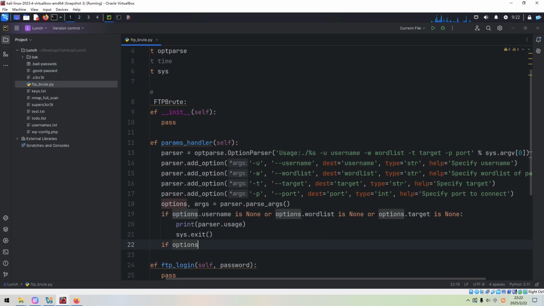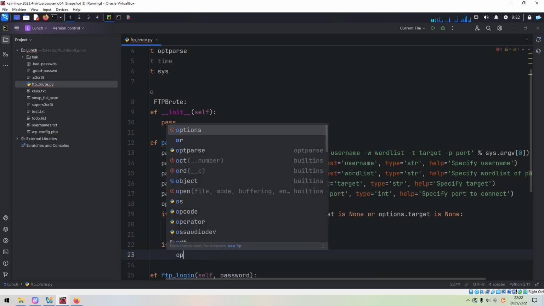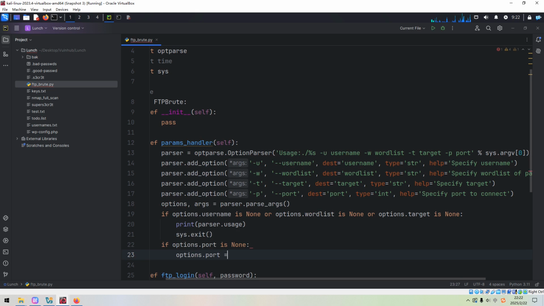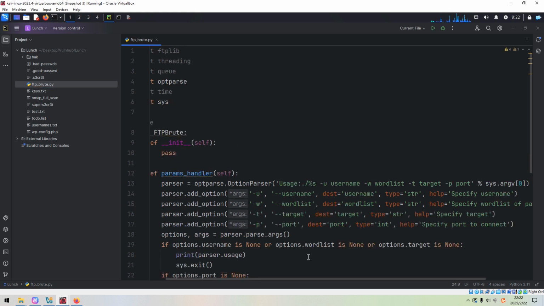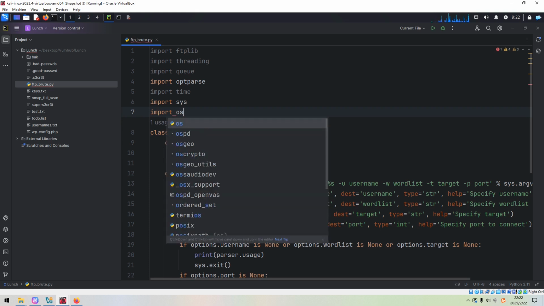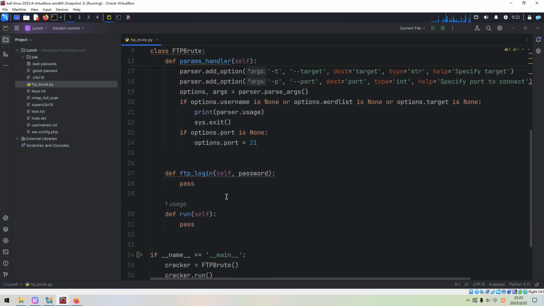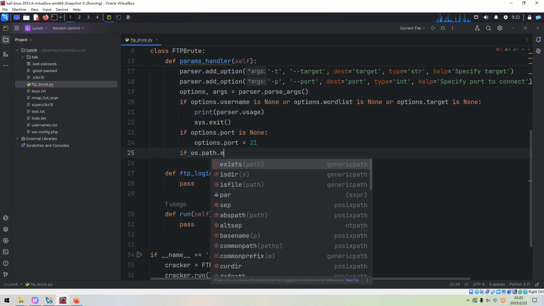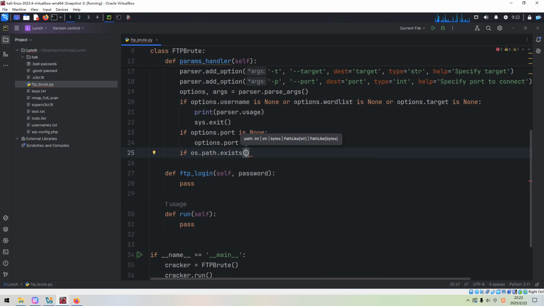If options, the port number is none, then we can set it to 21. Okay. Then, of course, I forgot to import another module. This module can help us to check the existence of the word list, the OS module. So if os.path.exists, and we can pass options word list.